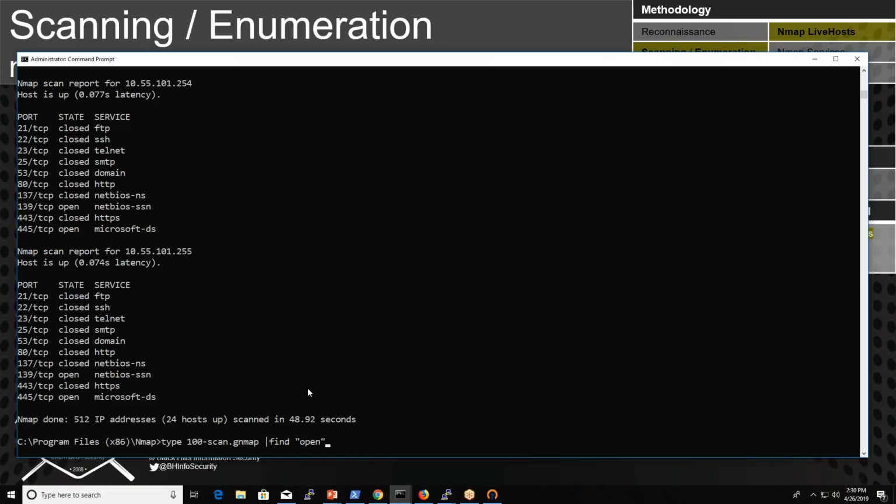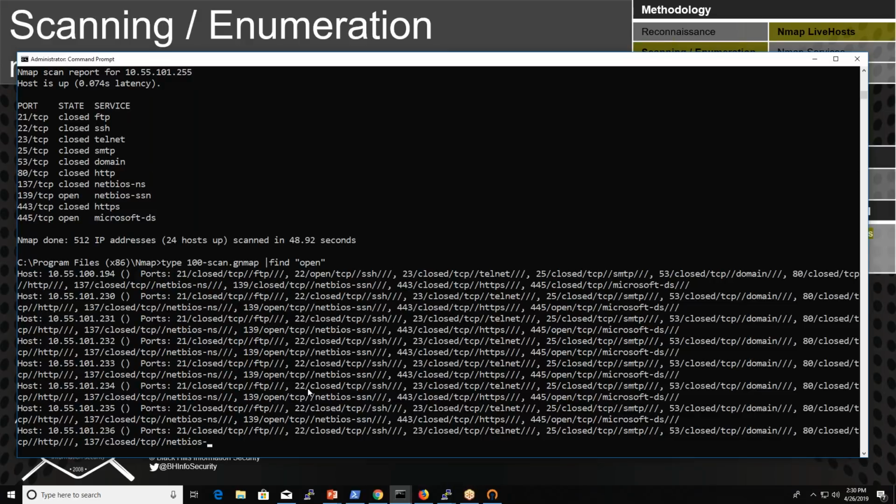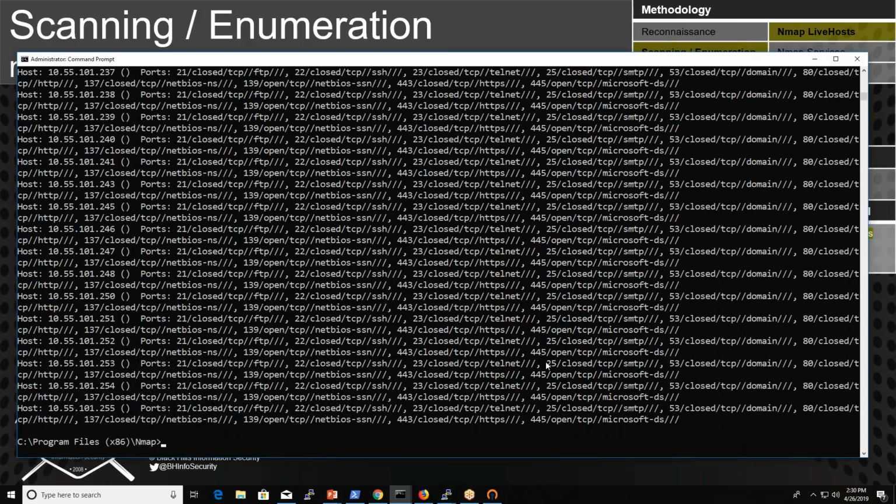There we go. So now, okay, here's an interesting place to start. Find open. We want to see the results of that scan. We're going to look at the greppable Nmap file and find open sockets. Oh, brilliant. But what can I do with this? All right, here. This is looking kind of painful. Let's just go ahead and add something like, oh, I don't know.